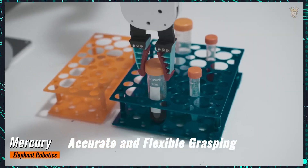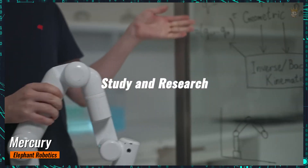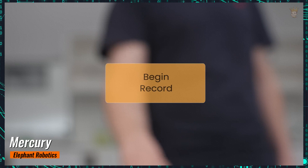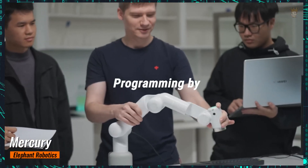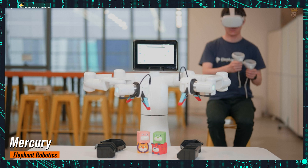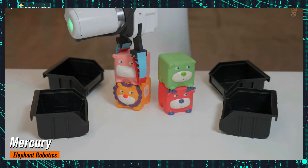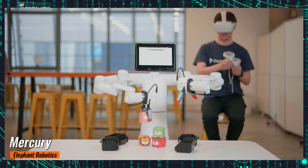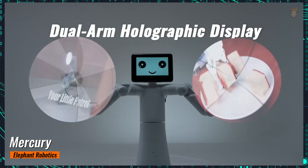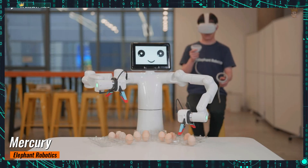Meanwhile, a small robotics team in New York is making waves with its innovations. Reflex Robotics, composed of just five individuals, is revolutionizing automation. In a recent demonstration, their agile robot impressed by performing various tasks with precision, from retrieving items from shelves to navigating tight spaces. With fluid and graceful movements, the robot left observers in awe. Reflex Robotics uses a hybrid approach where humans teleoperate the robots, enabling quick deployment and overcoming full automation challenges.